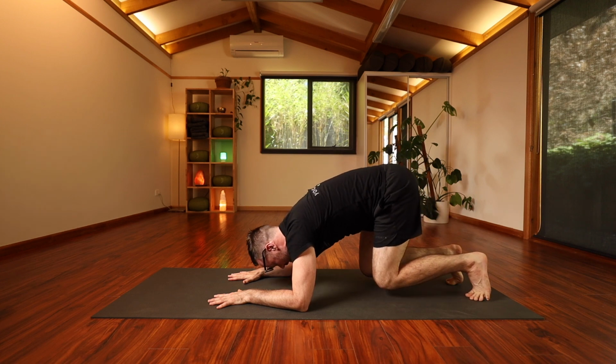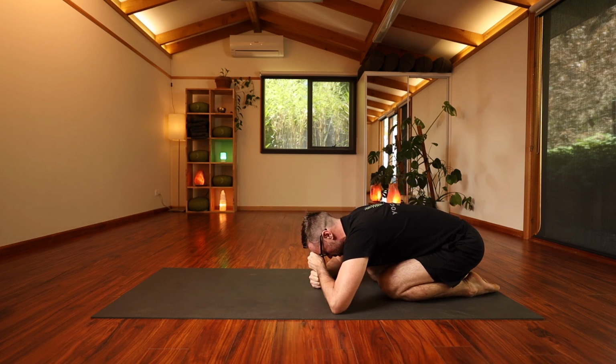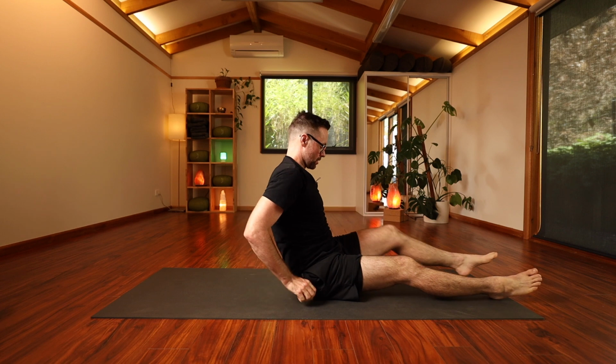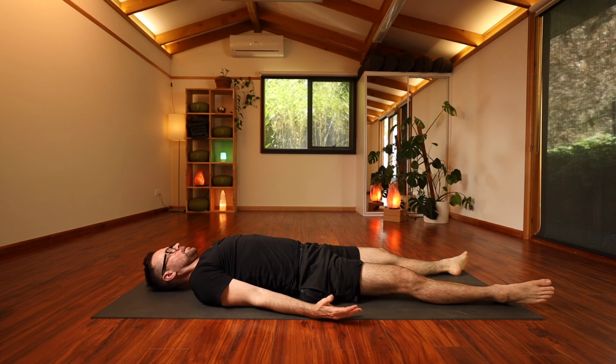And when you're ready, slowly coming down, just rebalancing, maybe just a gentle child's pose or resting the forehead, one or two fists. And then we're going to move into Shavasana. Nice and gently and quietly, allow yourself to roll back onto the floor. If you need support, a rug, again, moving mindfully, moving consciously, allowing yourself to come back to stillness.